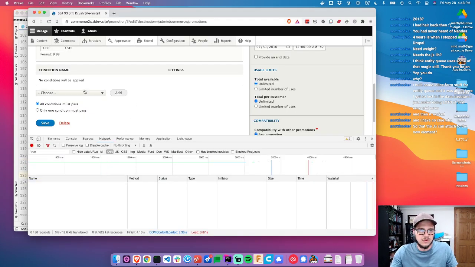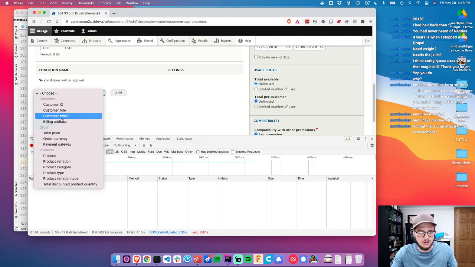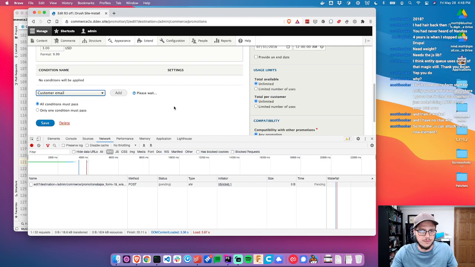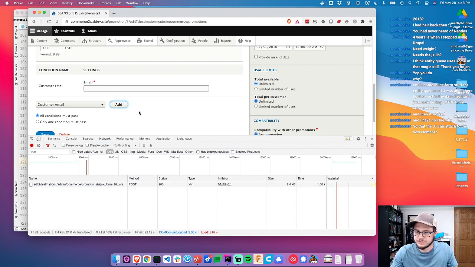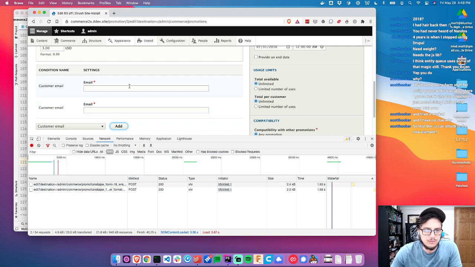This is one reason I wish we could move away from render arrays to render objects and have fluent setters and getters. This would make things a little bit simpler. Kind of like building widgets in Flutter, especially now that we have in PHP 8 how you can name the parameters. So then it would be just like writing widgets in Flutter, and I would be super excited about that. All right, so let's add 2 customer emails.